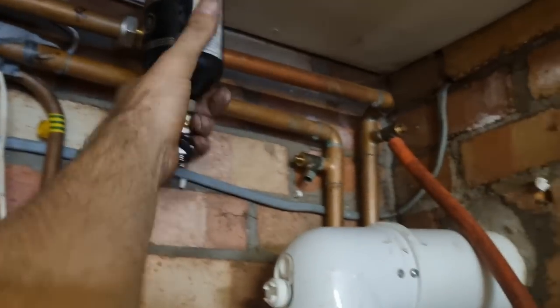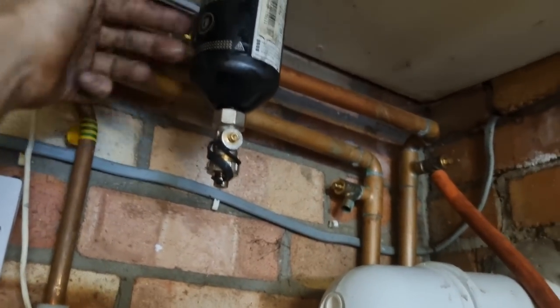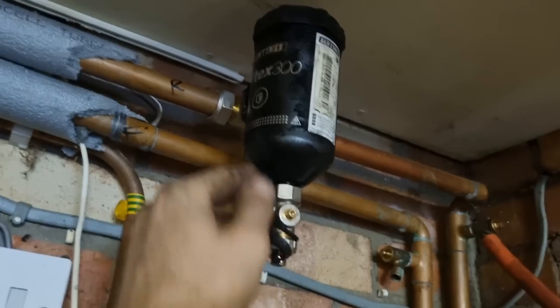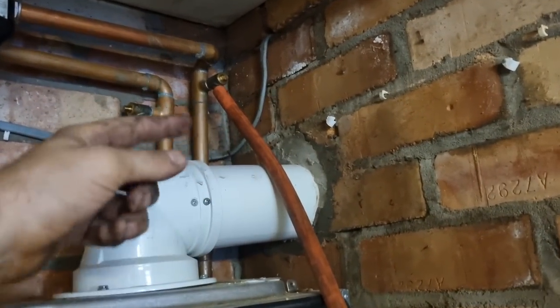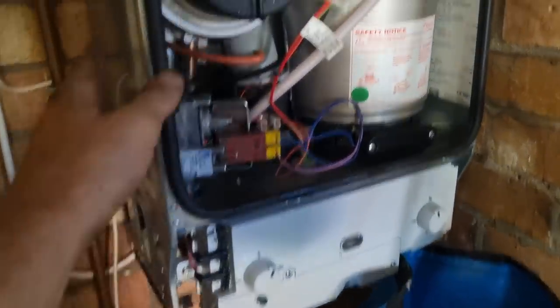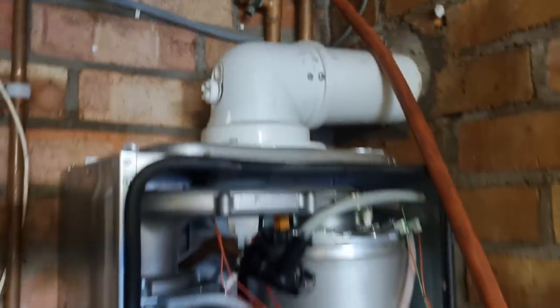That filter out. I don't think that would have been the actual issue, because obviously it's not going to block the flow the way these work. It shouldn't block as such, but it needed cleaning out anyway because it was absolutely filthy. So tighten that drain off, tap back up. I might change the washer in it, but what I want to do is just fill it back up and see what happens. I haven't wired the three port in yet, but I can manually control it.